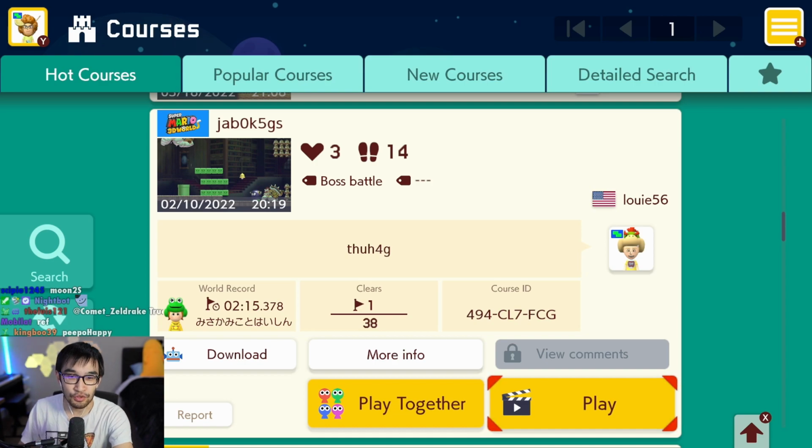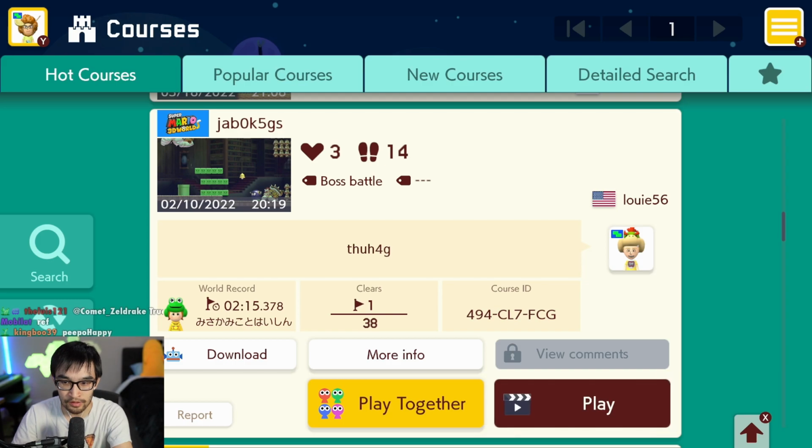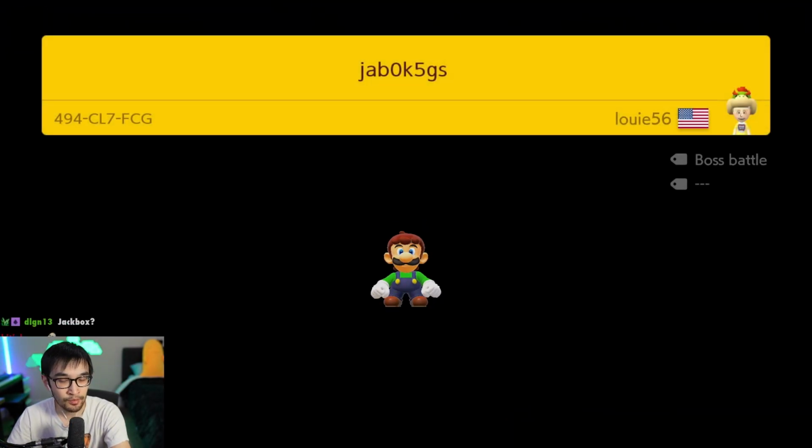Alright, here we go. A 2-minute world record. You know we gotta investigate this. 2% clear rate. That's actually kind of low. Oh, that's one clear. You also cannot comment, so this might be, I don't know, we'll see. A certified program? Definitely got the nans.